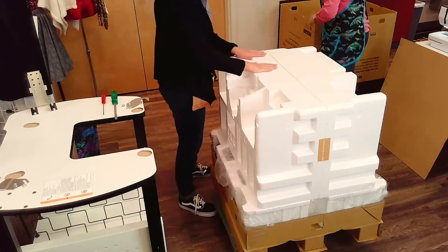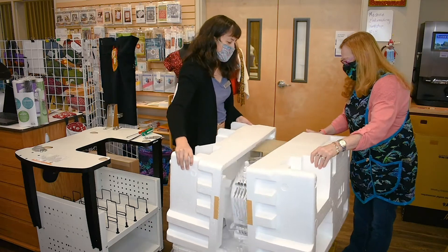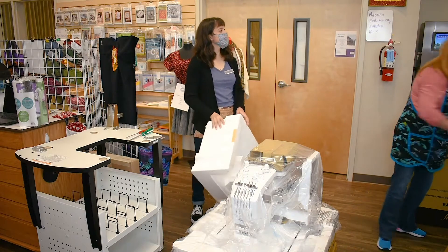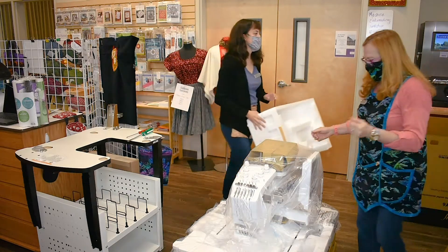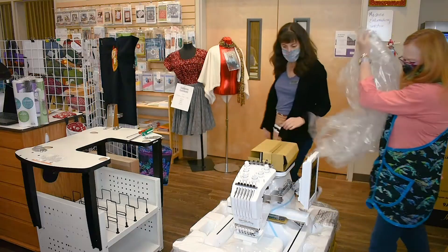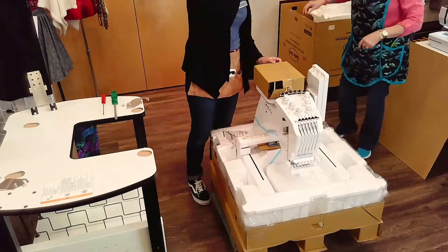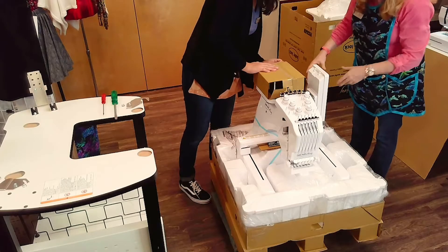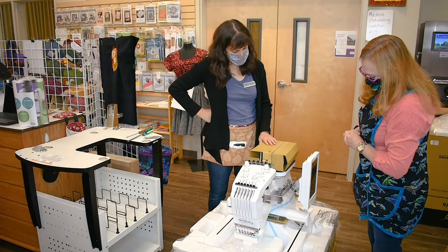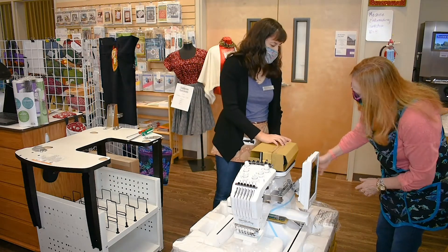So tell me a little bit about the Array, Joy. What do you know about it so far? It has the same software as the regular sewing machine — the Solaris, the Destiny, the Aerial. And instead of just the six-needle or ten needles, we just have six needles, six spools of thread. So it's a little bit smaller face than the Venture and the Intrepid, but still all the great features of Baby Lock: built-in software, built-in designs.